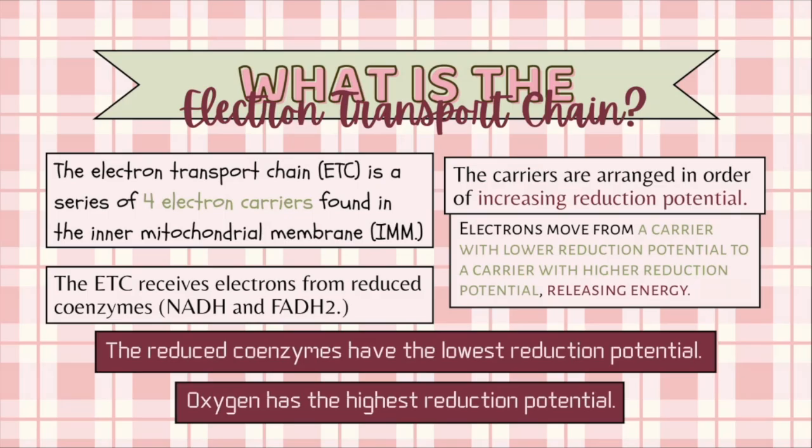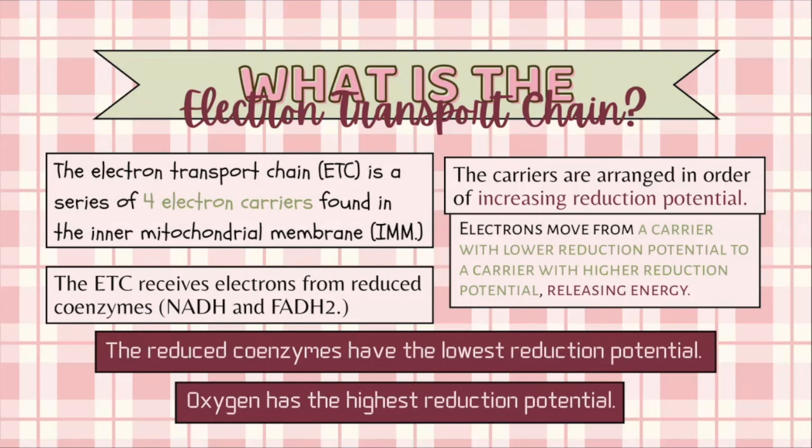Okay, so now, I've mentioned it a couple of times: ETC, ETC, ETC. What is the ETC, the electron transport chain? Is it the same as oxidative phosphorylation? No, the ETC is a part of oxidative phosphorylation, which is an entire process. It receives electrons and moves them through a set of 4 proteins found in the inner membrane. These 4 proteins are called the ETC, or the electron transport chain.